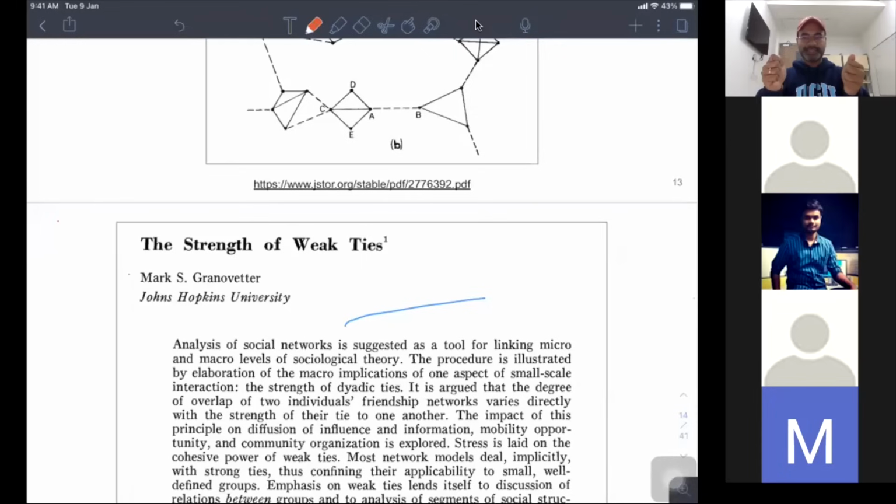Strength of weak ties: a weak tie is nothing but a person that you know, an acquaintance, if you were to say so, right? I just met somebody in the metro when I was traveling. I said hello to him. Airplane is much better. So I travel with this person from Delhi to Kolkata. Next to me in the flight, I said hello, how are you? And what do you do?